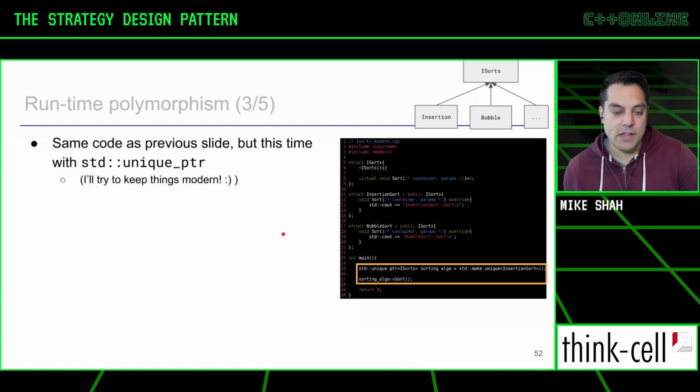In fact, let's make that a little bit more modern. So, since we're at a premier C++ online, right, we should probably use a unique pointer or something here and allocate that way so we don't forget to free our memory and so on. But you sort of get the point here that we're able to now select by just assigning our sorting algorithm to some value here. Okay.